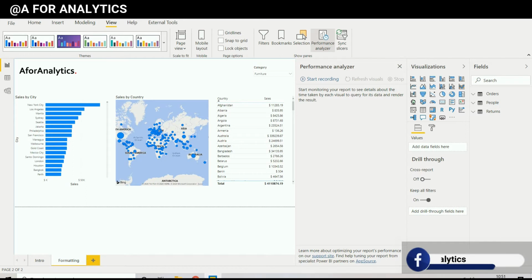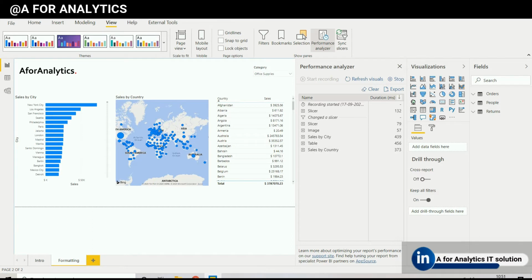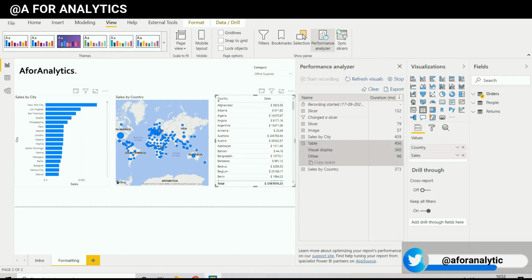And let's say you want to see the duration of each component in a Power BI report. In the office supplies, I'm seeing the slicer taking 79 milliseconds, and an image taking 57 milliseconds. When you look at these things, in the entire report, you can see the table is taking a large amount of time compared to any other element in this report.